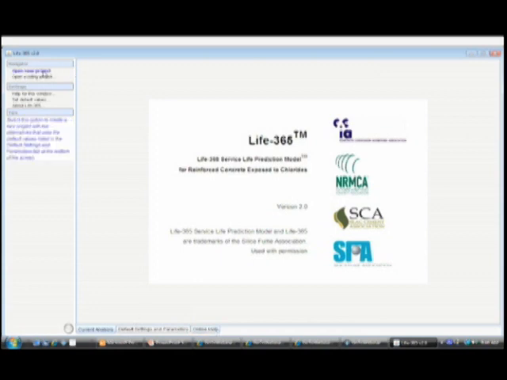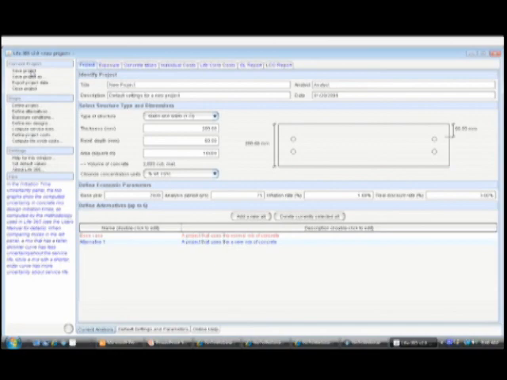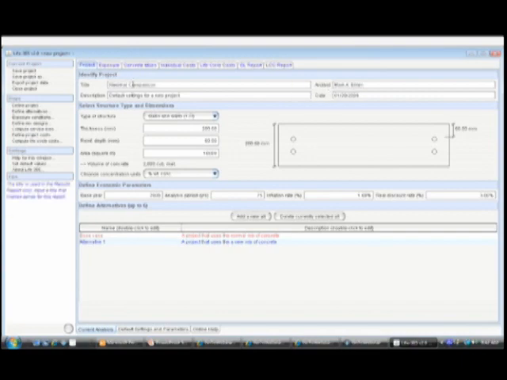Okay, so to start a new project, you go to the upper left-hand corner, click on New Project. What it does is it creates a project for you that has two alternatives in it. And the two alternatives are really just normal mixes. So what we'll do is name these and then modify one of the mixes. So you can add a title to the project. You can put your own name in here. I'm going to put my name here. So we've got a project named.